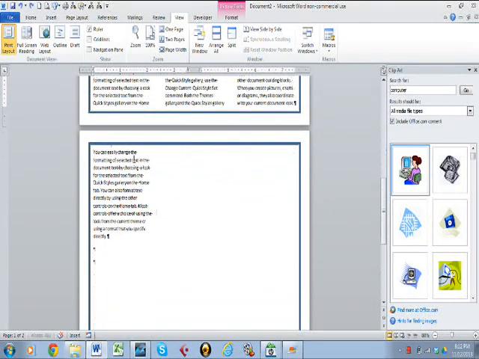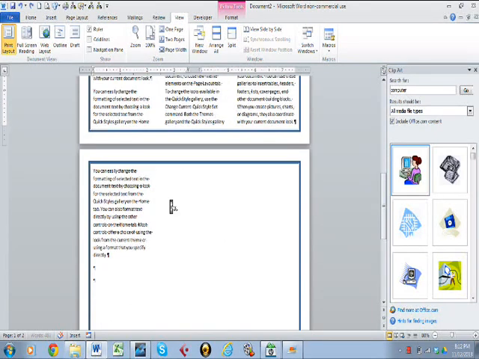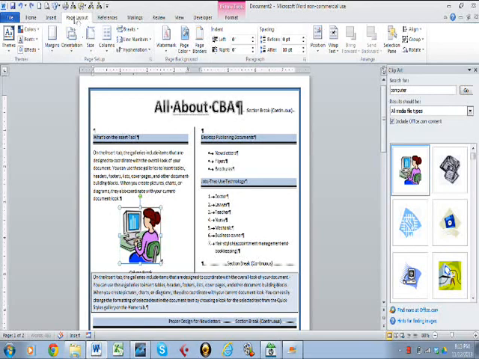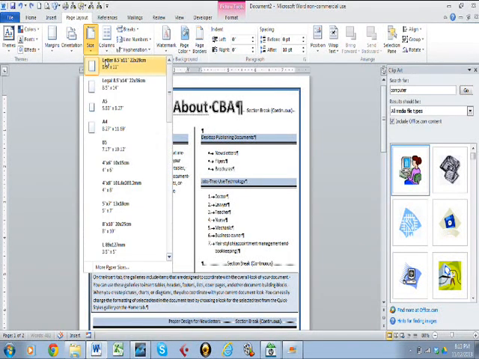Okay, now we notice that our newsletter is a little bit too much to fit on one page. Most newsletters are printed on standard size paper, but some may be printed on different paper sizes. You can change your paper size on the Page Layout tab and click the Size button.